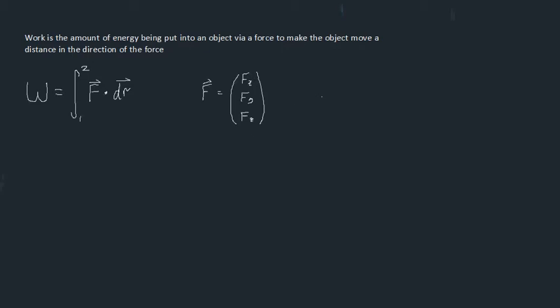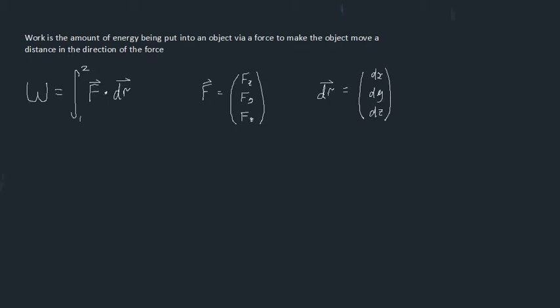Not only that, but your differential displacement vector, dr, is defined to be equal to this. It's dx in the x direction, dy in the y direction, and dz in the z direction. So basically, it's just a small bit of movement in all 3 dimensions. It's just a really small differential vector right there. So let's go through an example problem so you guys can really understand how to apply this formula.